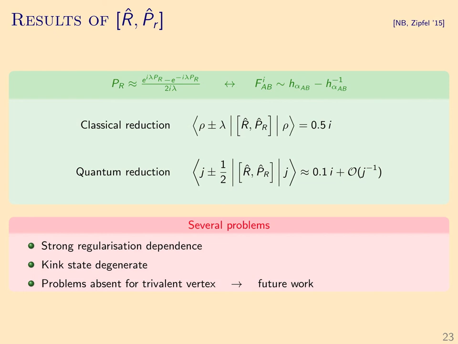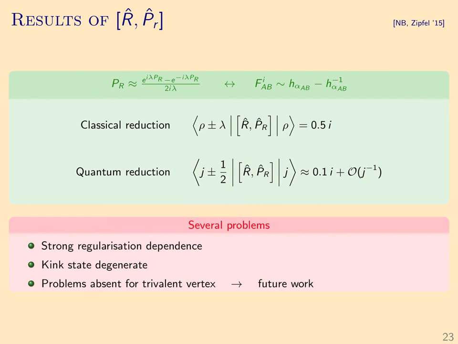But this has not been looked at so far, and we hope to do this in future work. The complication there is, of course, that the computation is more complicated, because in particular the structure of your state will not really be preserved. So you can choose a graph-preserving regularization. However, then you will have several j's in your full theory state, but you will have just one rho in your reduced state, and then you need to do some form of non-trivial coarse-graining and so forth. So then everything is more involved. However, the problems that we observed so far should go away. Okay.